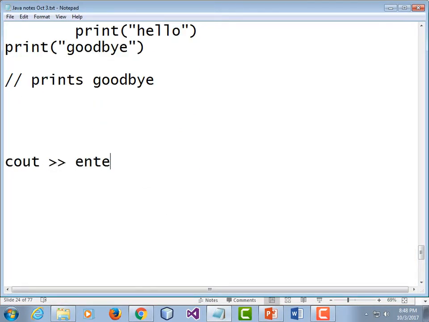Cout, enter x, cin into x, cout, I've got these backwards, there we go.